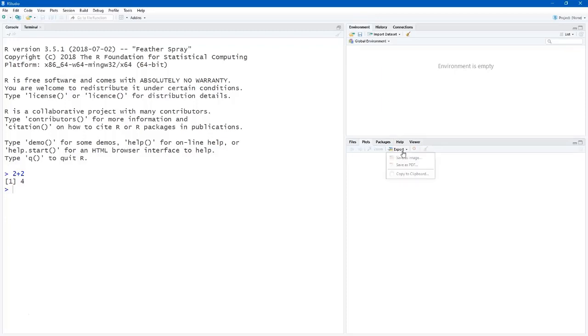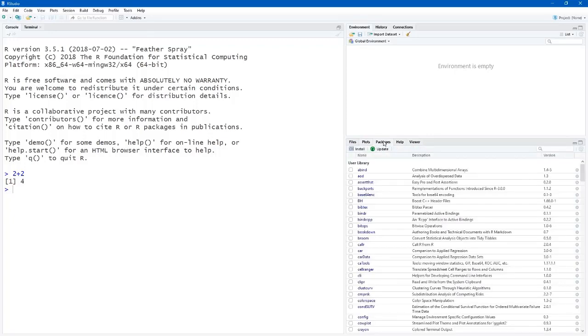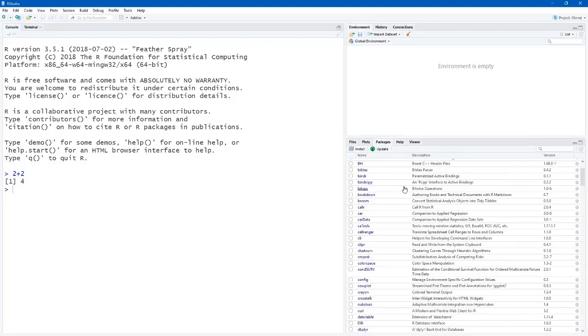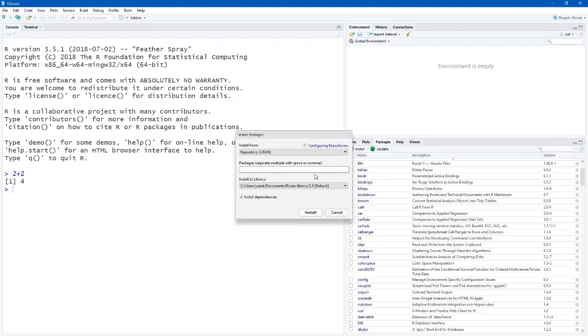Plots, if we've created any plots very nicely, you can export these plots as PNGs, as PDFs. Packages is very important. As you read some of the history of R on Wikipedia, you might notice that there is this base or core R that can do a lot of statistical functions, but there are countless other libraries or packages that you can import that others have written. It's all open source. You can just install them. Click on it and install it, or hit install and then type the name of the package.